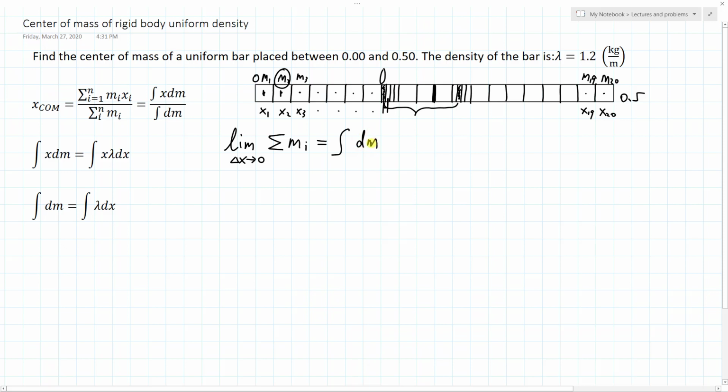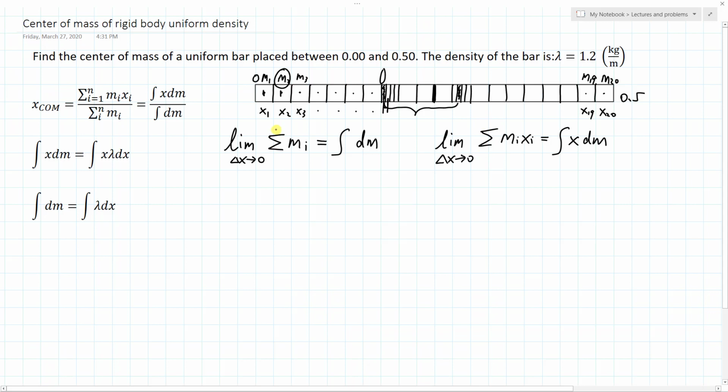Whatever finite size mass you can find is too big. This is infinitesimally small. And we'll also have the same exact limit, delta x approaching 0, for the other sum, so m_i x_i. So m_i becomes dm, but x_i doesn't change into dx because x is just a coordinate, the location of each piece. It doesn't go to infinitesimally small. It has to run from 0 to 0.5. So m becomes dm, and x_i just becomes x because it becomes continuous as you get finer and finer cuts. So x dm.